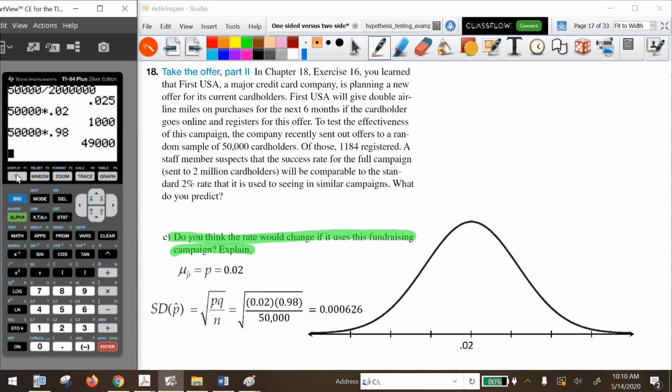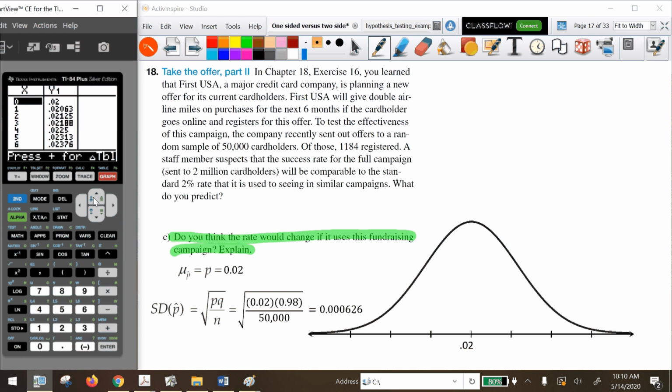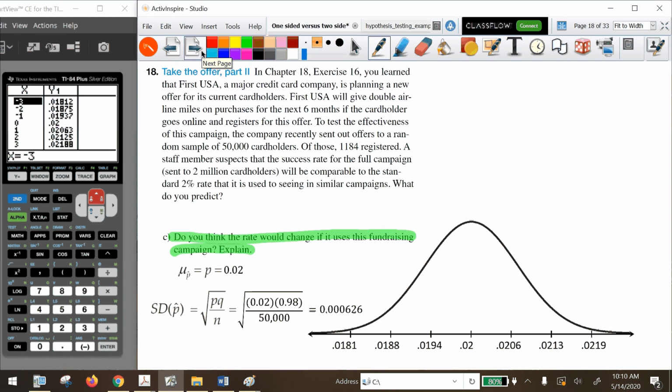To do that, I like to use this little trick on my calculator. I go 0.02 plus 0.000626 x, and what that does is it counts that many multiples of that standard deviation in each direction. And I just go on either side of the mean 3 times. So I use these numbers here on this table, and I just kind of fill them in my normal model, and I rounded it on the normal model there.